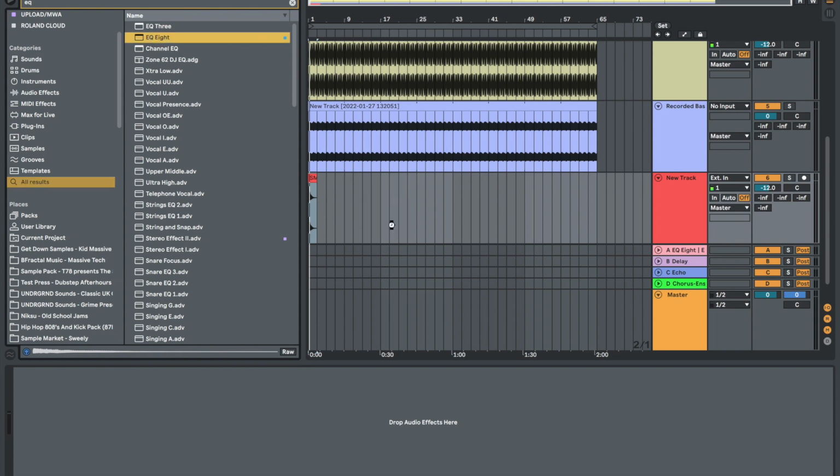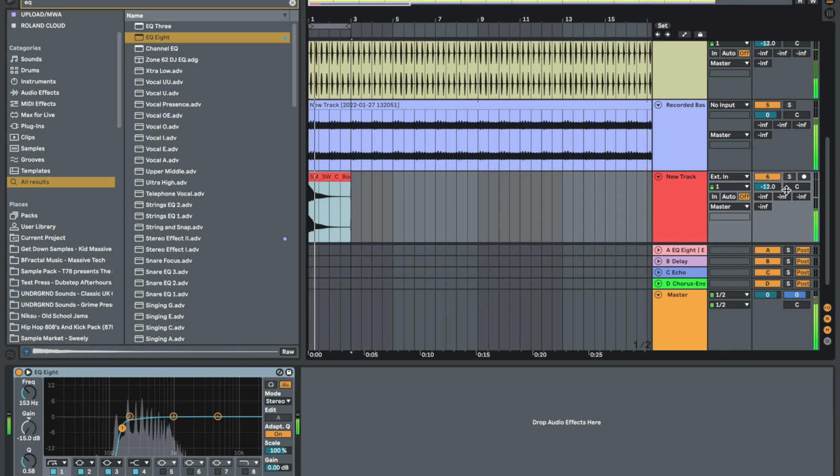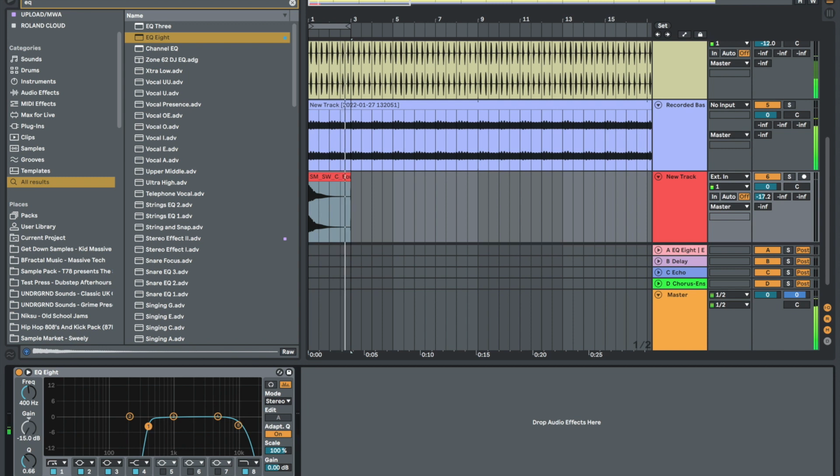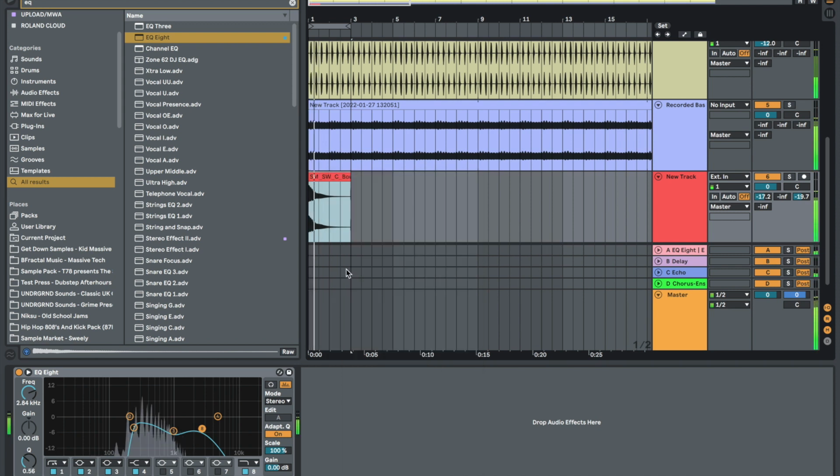So we're just going to load our EQ8 on. Just going to loop this little segment here. Something like this maybe. Cool, that's fine. I might take off a bit more low end.